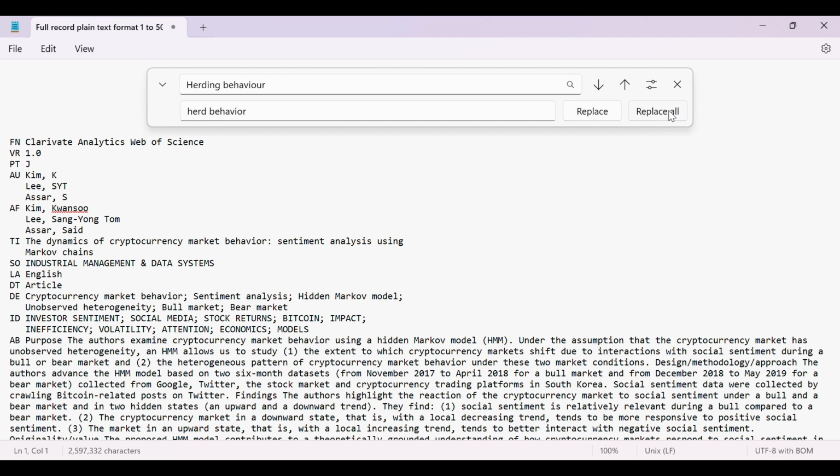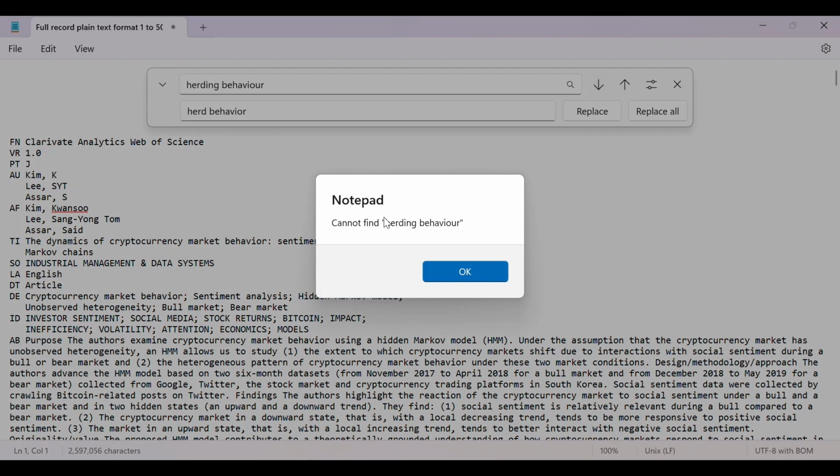Replace all of them, then revert back to the small h with herding behavior, replace all of them, and check it out. We don't have any herding behavior in our document.